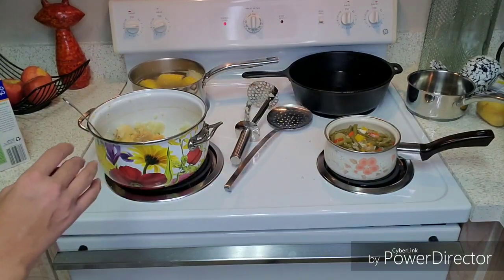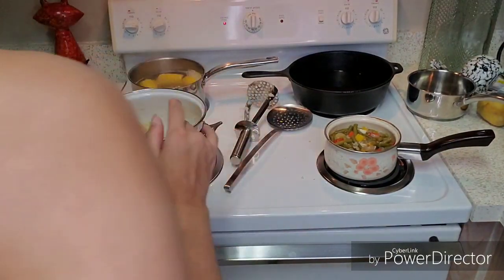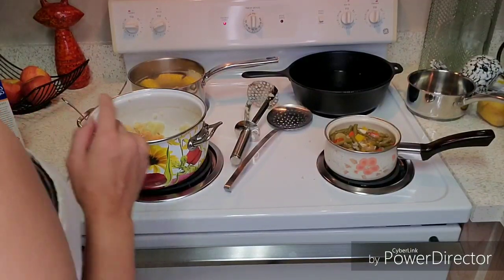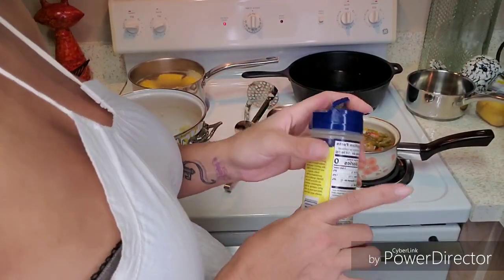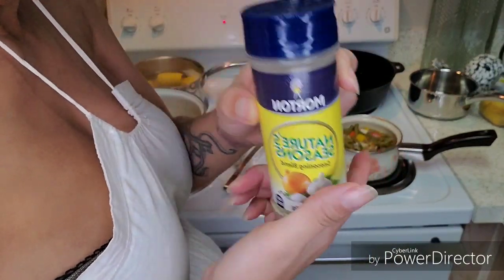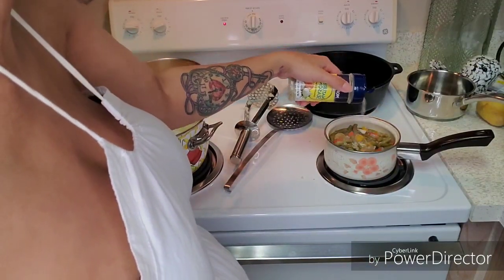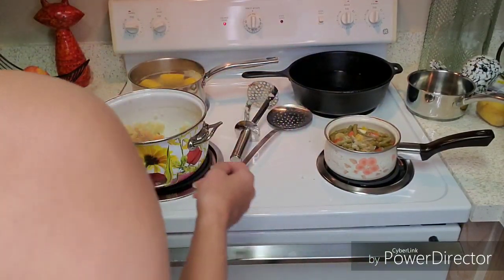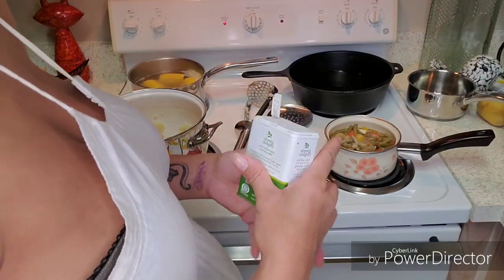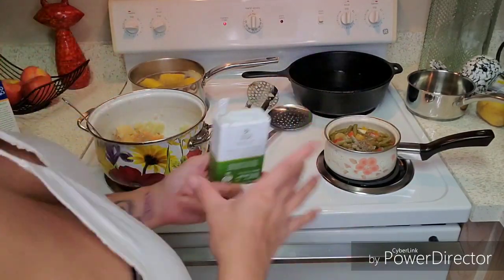So, since we used the bacon fat, we're not going to need so much salt. But this nature seasoning is a definite go-to for me for most things that I cook. So we're going to sprinkle about a half a teaspoon of nature seasoning. A little bit of black pepper. About a half a teaspoon black pepper.